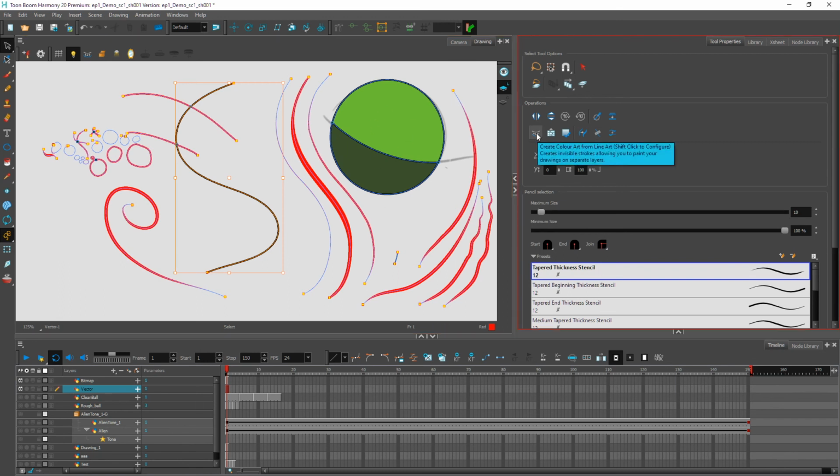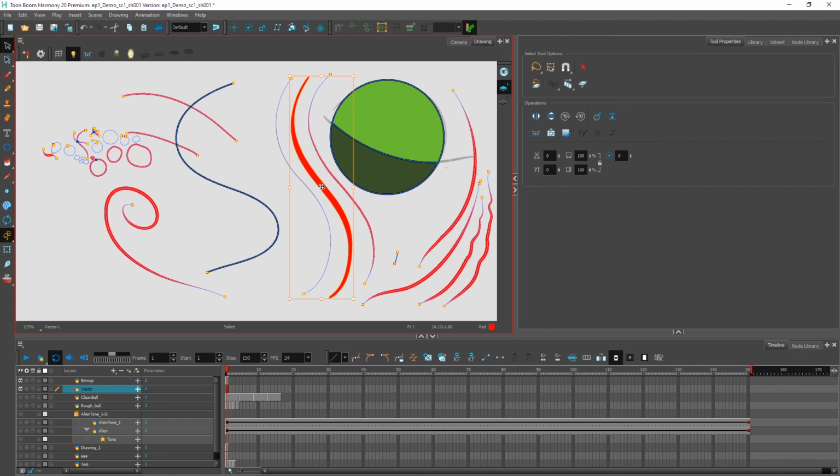This one is color art from line art and distribute to layers. We're not going to worry about those right now. Store a color gradient if you've got a gradient position that you want to keep, but gradients are a little harder to work with. A pencil to the brush: remember how this has the center line and the brush has the outside edge? That's all that does. So we take this and we can convert it. Now the lines are on the outside. So that's really all that that's talking about.